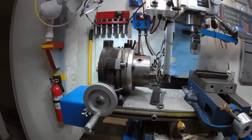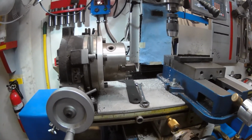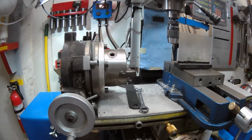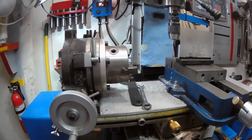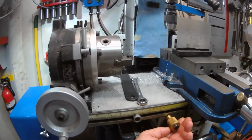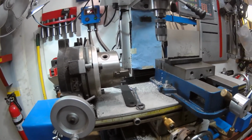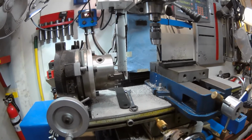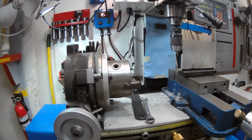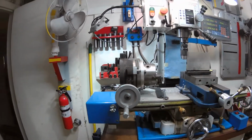And one other little thing is those little pot handles that came with the PM-25. They get in the way, they get broken. So I took a piece of an inch or so brass, turned it down, put a bolt through it, and it's big enough that just finger tight you can lock the table and you don't need to crank down on it. And those little pot metal handles, they both broke. So when you've got a motor drive, they get in the way.